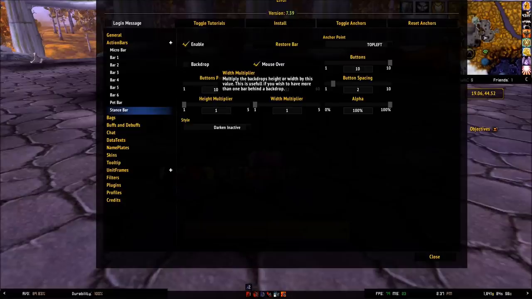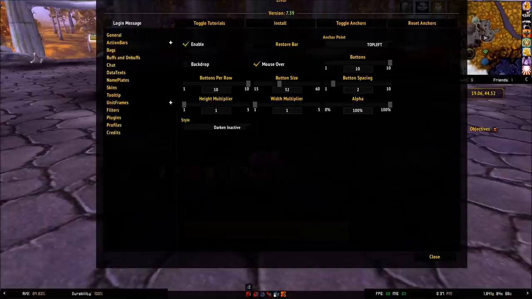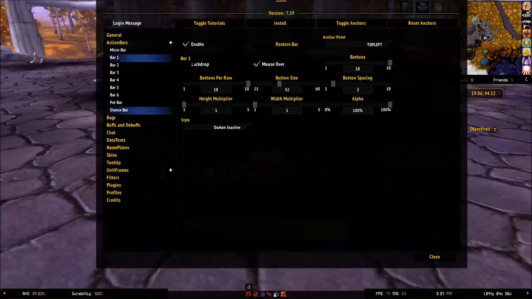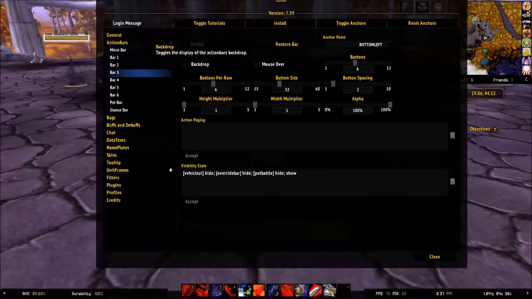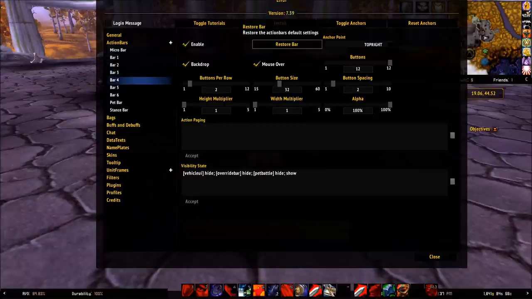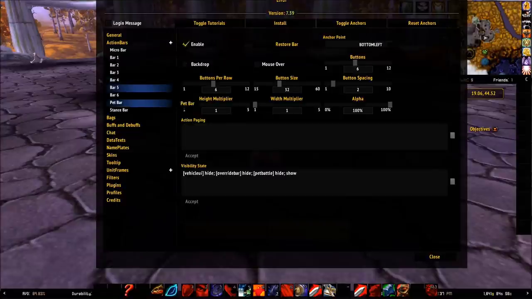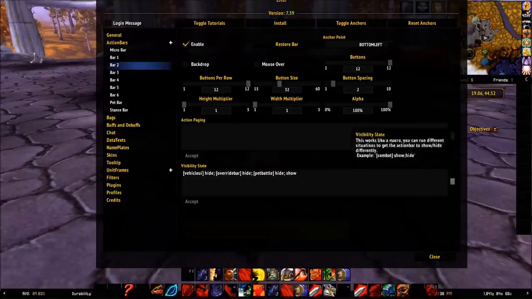So let's go ahead and lock this. Go back here and minimize that. So basically, the most important one is toggle anchors, and the second most important one is action bar, so you can set your bars up however you want. With that, you can move your bars around wherever you want, everything you want, and let's just go ahead and restore defaults to a couple of these bars so you can actually see them. Okay. Bar 5, bar 6. There you go. Now I've enabled everything. You can see my bars and I can play around with them in future steps.